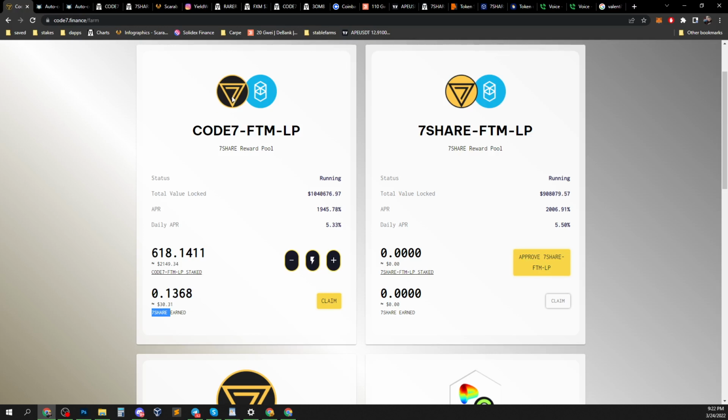CODE7's been a great protocol so far, but remember, it's always better to get out too early than to get out too late. So if you made an X or two, just get out, or take half, or something. At least take out what you put in, and then you can consider the rest house money. If it goes to zero, no problem. If it goes to the moon, great. Take profits. That's the message I want to leave you with. Take profits.